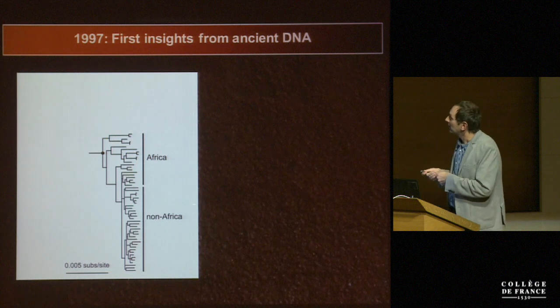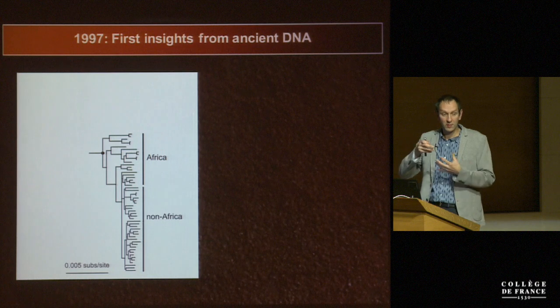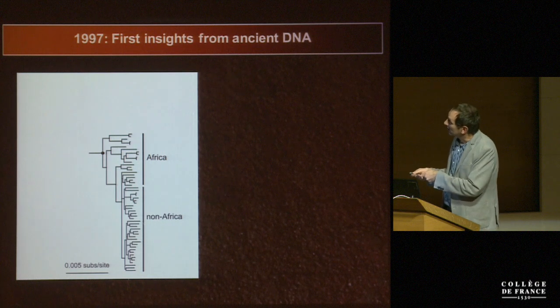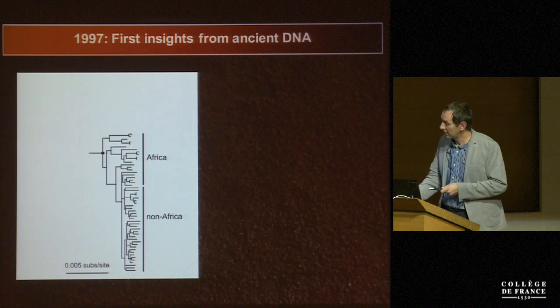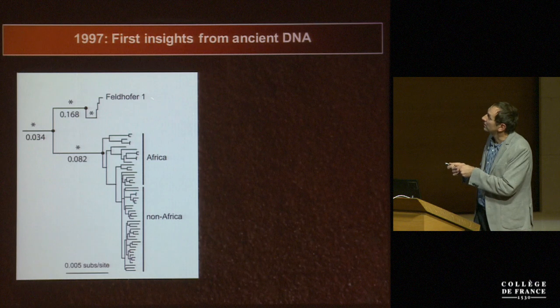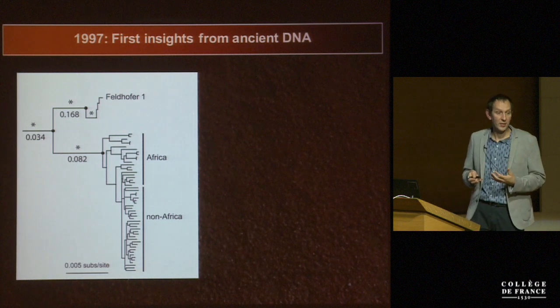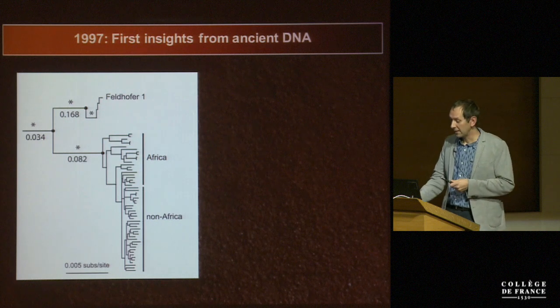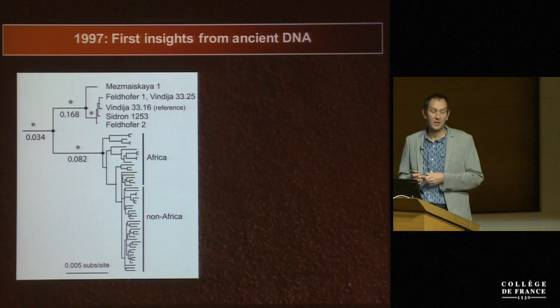And the sequence then, of course, could be put into the context of a tree with modern humans. This is just, again, to remind you here that we have the lower genetic diversity outside of Africa. We do have deeper branches within Africa. And now if you put the Neanderthal sequence in, you see that it falls outside of the known variation in modern humans. And this has actually been replicated in later studies using different Neanderthal specimens.